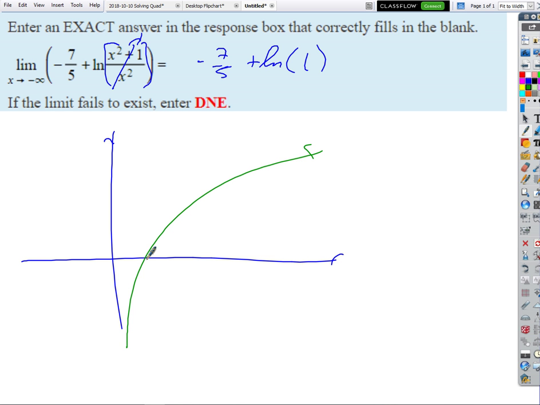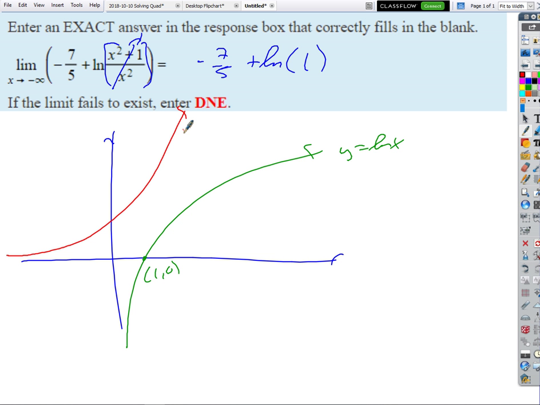So it's going to do this. And where does it cross the x-axis? 1, 0. At 1, 0, right? So it crosses at 1, 0. How do you remember this? You remember this because what's the inverse of a log function? So this is log x. What's the inverse of a log function? Base e exponential, right? And a base e exponential, you know what that looks like, right? It looks like that.